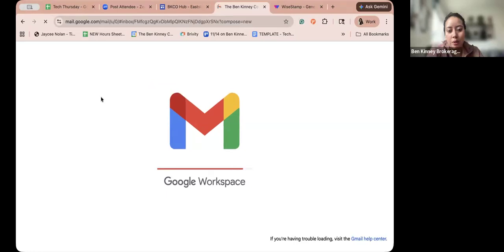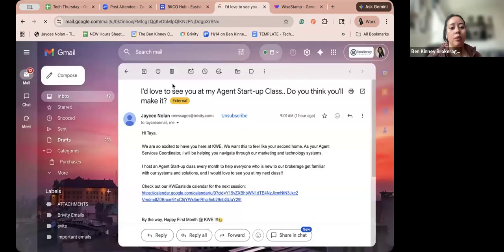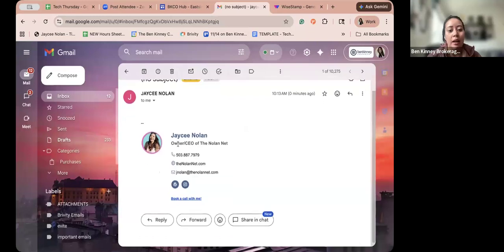But what I want to show you guys is all of the different buttons that I have available on my signature line that we're going to create a sample of. I guess my audio is working, but my video is choppy, which is making me think that my video is not working properly. So here's the signature that we're going to create today.